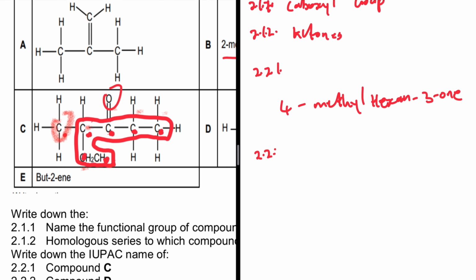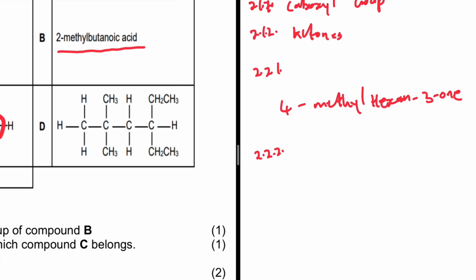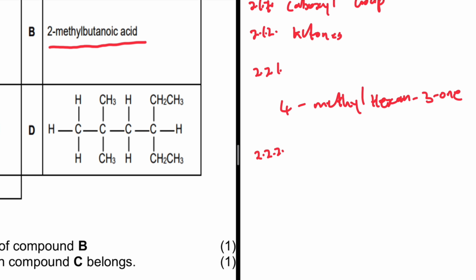Let's take a look at 2.2.2, I mean, the IUPAC name of compound D. So compound D looks like it is an alkane, right? So first things first, the longest chain. So this is 1, 2, 3, 4. That cannot be the longest. Let's see another option. 1, 2, 3, 4, 5, 6. Okay, and then if you start here, we're going to get 1, 2, 3, 4, 5. 1, 2, 3, 4, 5, 6. 1, 2, 3, 1, 2, 3. Seems like 6 is our longest. So let's circle that and see where our branches are located and name the organic compound.